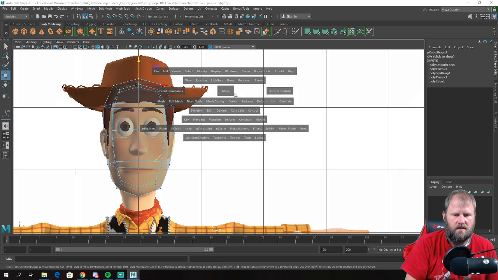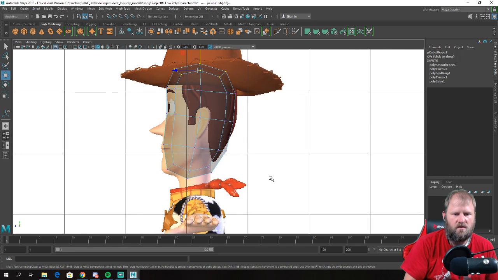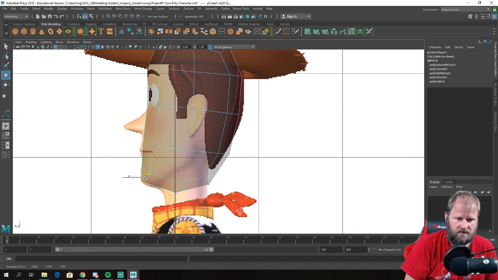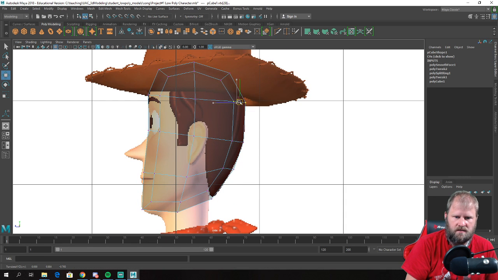Good old Woody here. Okay, and then for his nose, he needs a nose. I mean, that's kind of one of his defining features. So I need to think about that for a moment. I'll move this hairline piece down or up to his hairline, and we'll just tweak all this stuff so he really matches what he should look like.